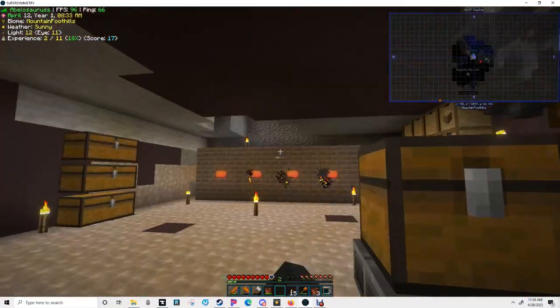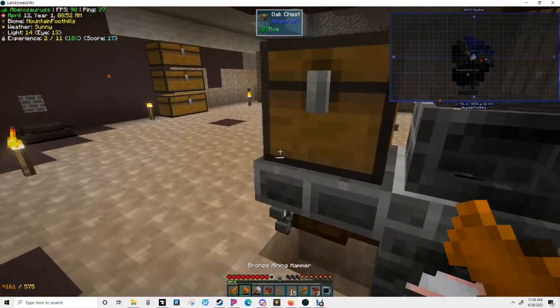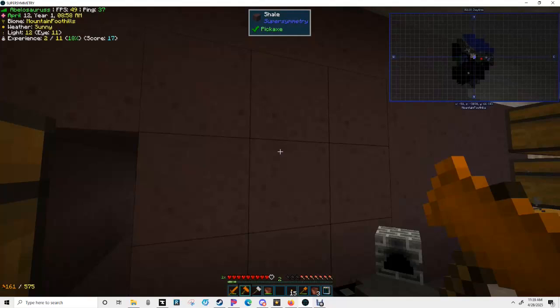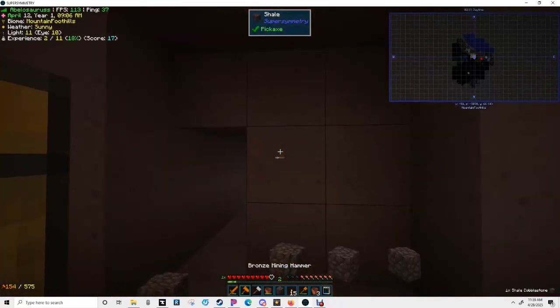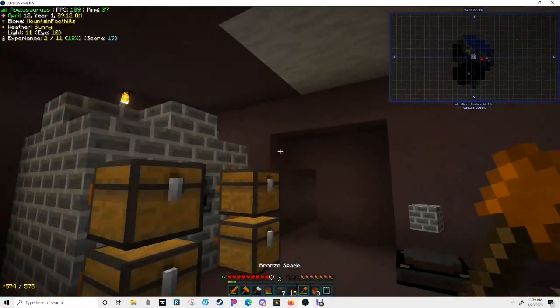Yeah, don't worry about that, that's going to be explained later. I have made bronze plates and rods. I made a bunch of the plates, although you might need the ingots or you might need the rods. And I made these bronze mining hammers. It's like the Tinker's Construct mining hammer. Just mines a 3x3 area. Same with the spade.